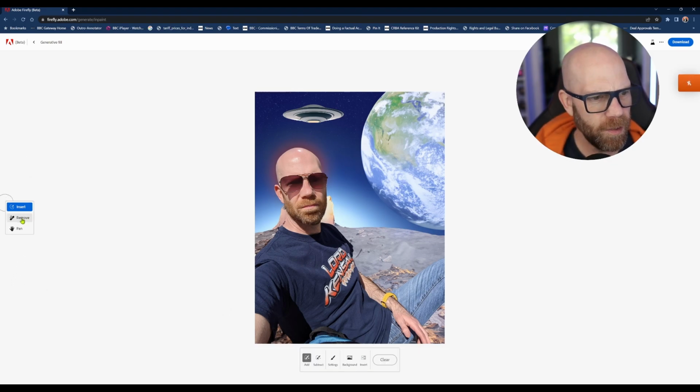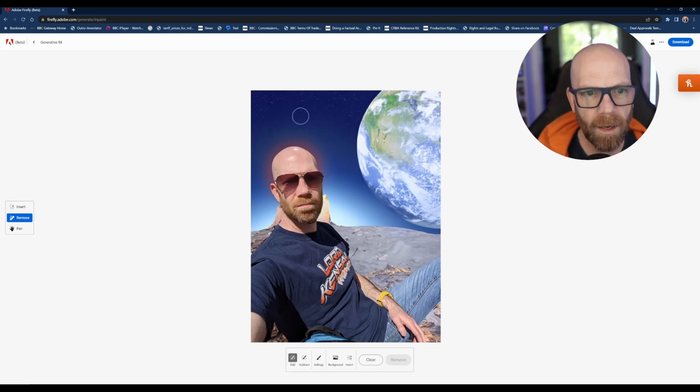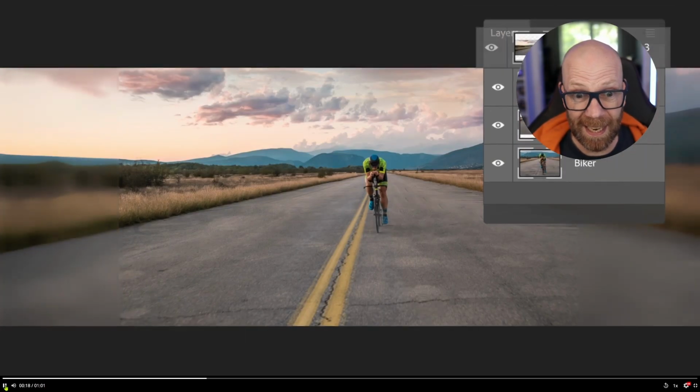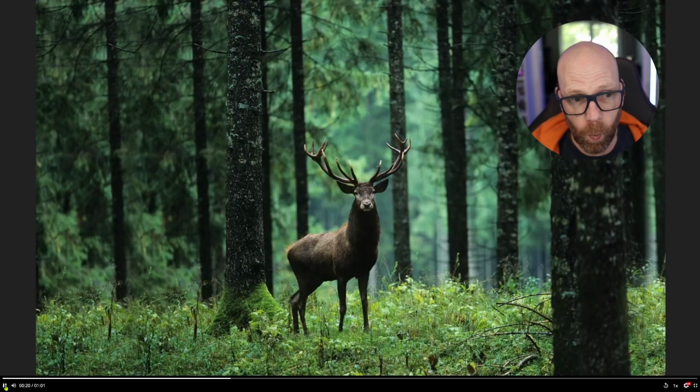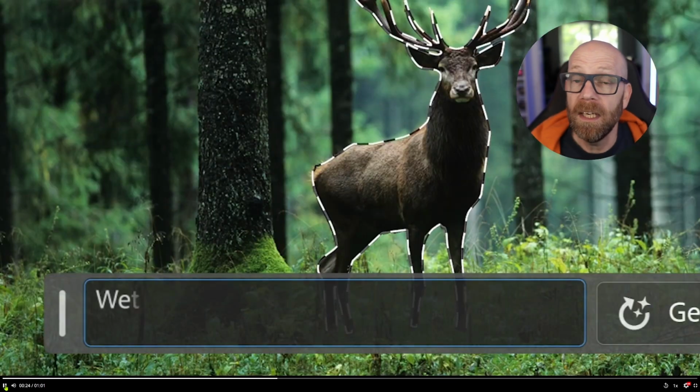And we can keep that. But then say you don't want it, you want to remove it, or anything in the picture, remove. So there you go. It's done a good job. It's even got a bit of the stars there that were in the sort of background. It's generated that. So as I say, really powerful stuff. But when incorporated with Photoshop, it takes it to another level.